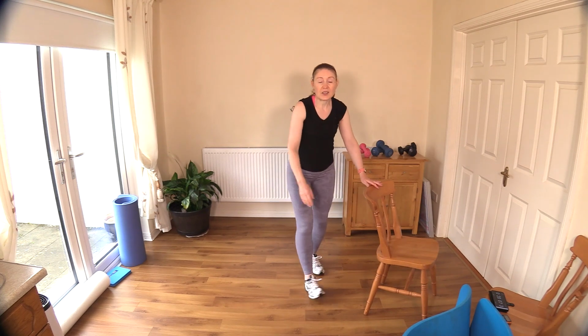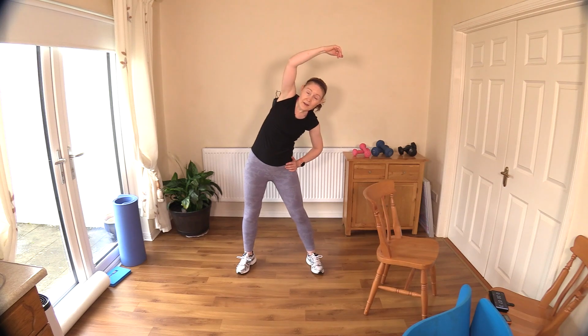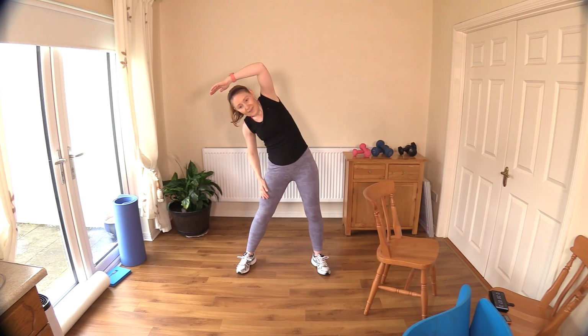Well done. Let's do a side stretch. Abs engaged here. Stretch over to the side. Well done. Feeling a lovely stretch there on the side of the trunk. Good. Keep your neck relaxed here. Big deep breaths. Well done. Other side. Great.